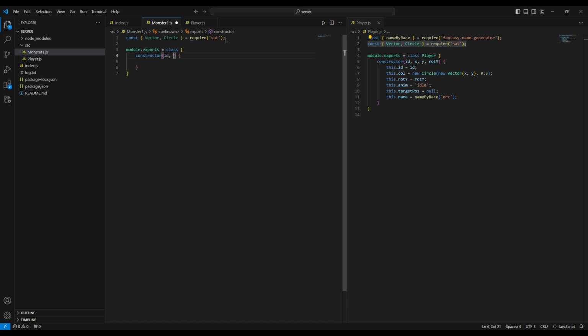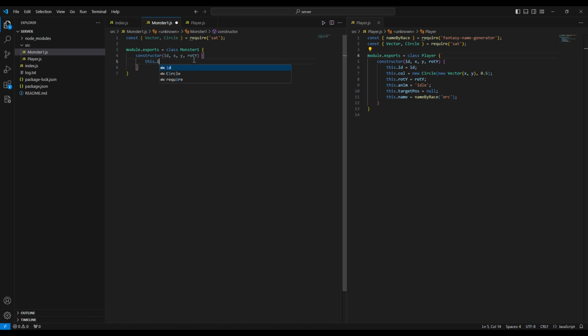So we will have an ID, we will have X, Y, and we have float Y, I think. I guess this is more or less it. Basically, for consistency I'll also call the class monster one. We could even have a base class for both monster and player, but whatever.